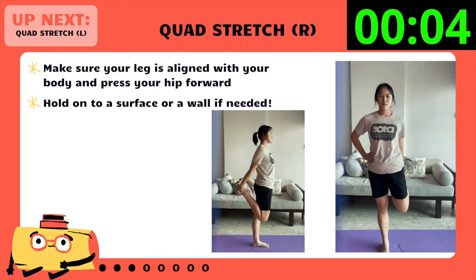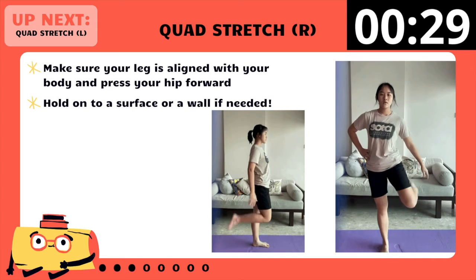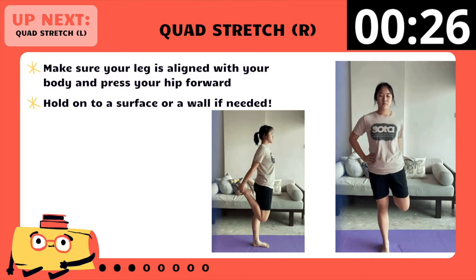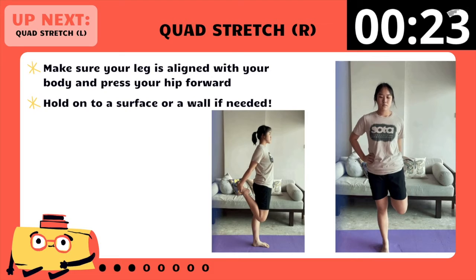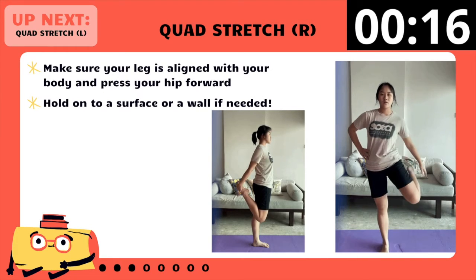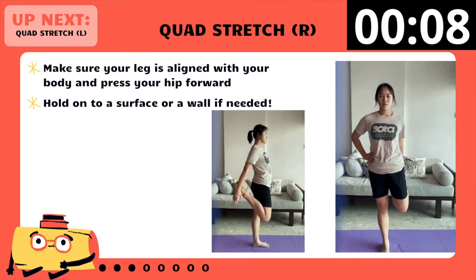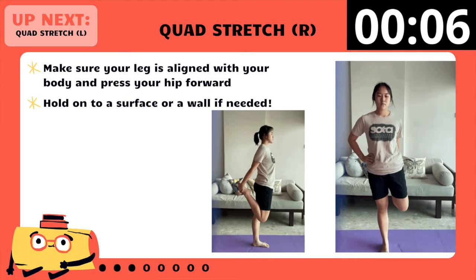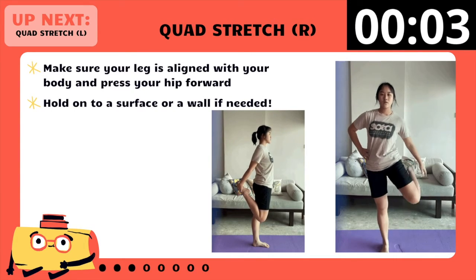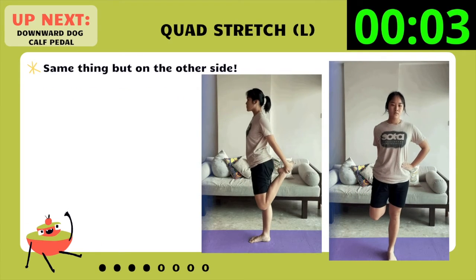Now, we will move on to stretching our quads. As you hold onto your foot for the quad stretch, make sure your leg is aligned with your body and do this by pressing your hip forward as shown in the GIF. Hold onto a surface for a better balance. Now repeat the same thing on the other side.